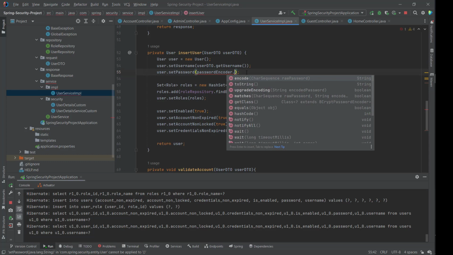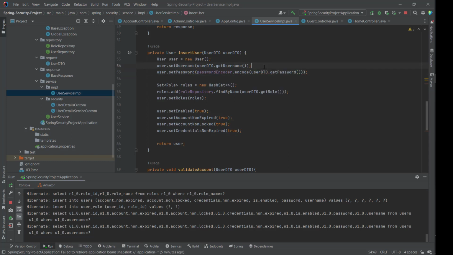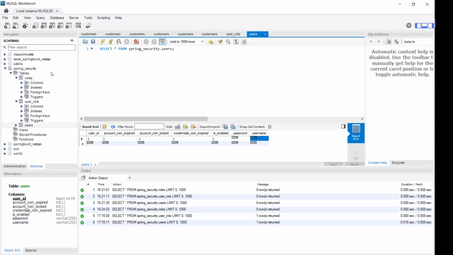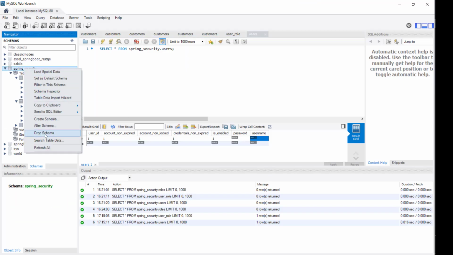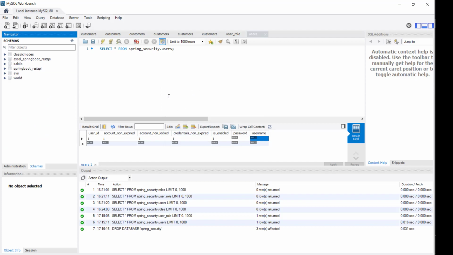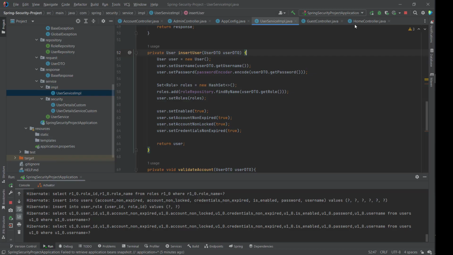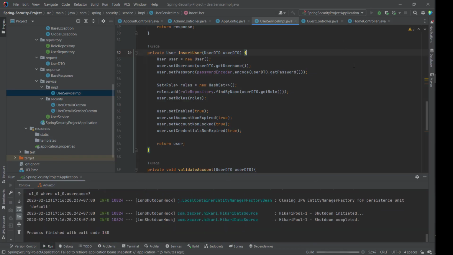Password equal here. And now I will delete and drop the database Spring Security and run the page.